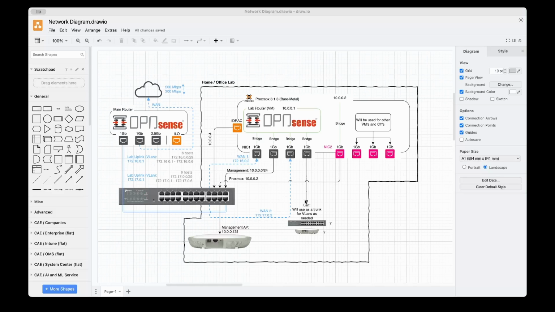So in the next video, I'll probably go through the installation of OPNsense as a virtual machine, and then I'll go through how to set up the networks, how to do the multi-WAN, and it's just going to be an ongoing series. So how to do things such as setting up firewall rules, how to block websites on OPNsense, set up VPNs, those sort of things.